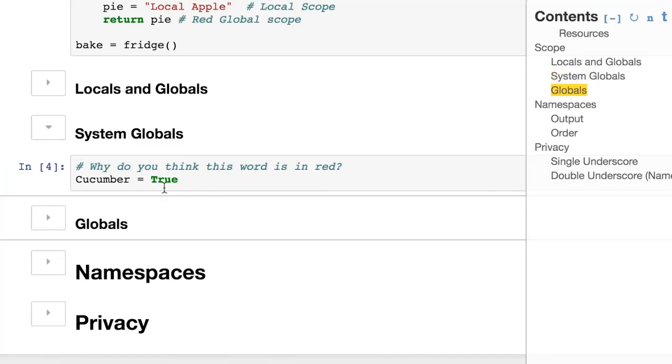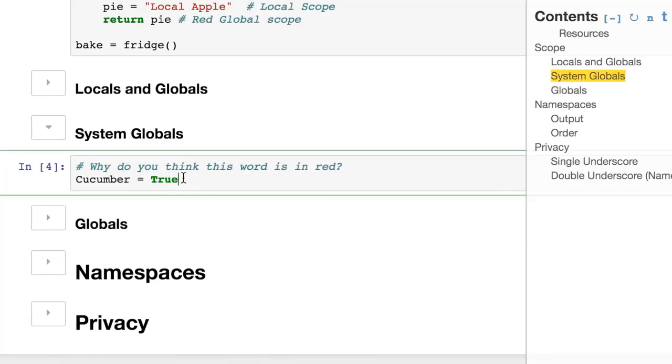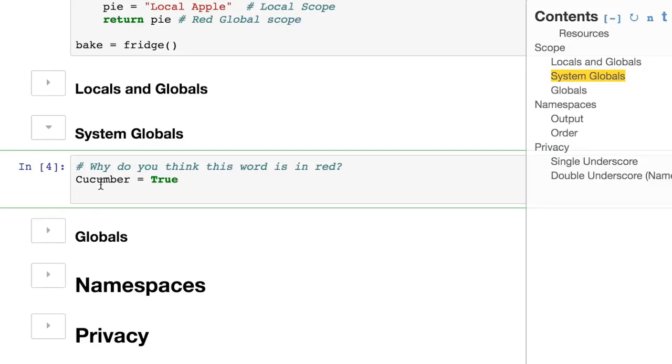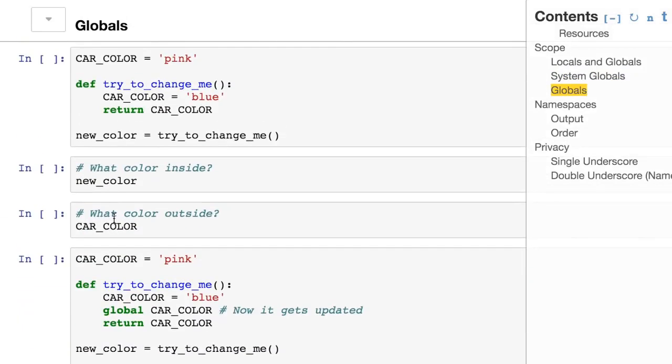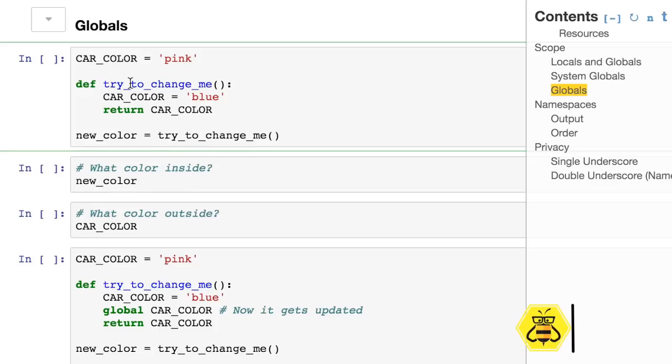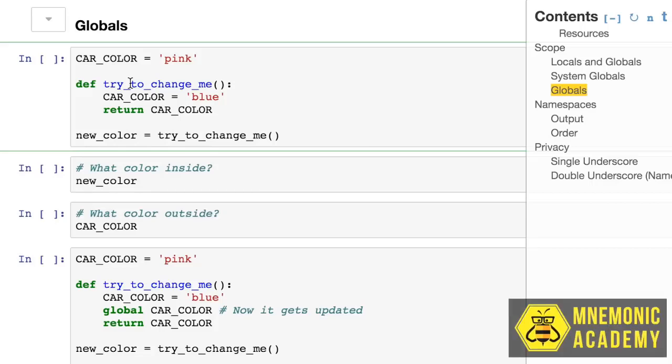Whenever we take a system global like true and put it into a variable, we do make a copy of it, but we can never actually change true. It could never go the other way. But regular globals are usually defined with capitals. It's important to remember that when we write a variable in all caps, what we're signaling to other programmers is that this is a global that you should set the parameter on, or that we really don't want you to mess with. It doesn't mean that they can't, it doesn't make it immutable, it's still a regular variable, but there usually is something specific that the programmer is trying to bring attention to.